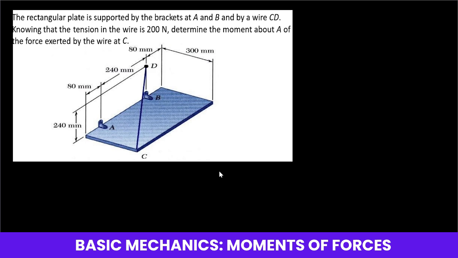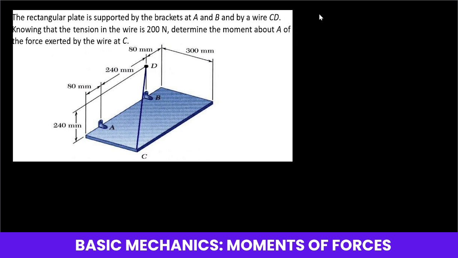All right, and at this point, we are still on the moments. Now, from the previous video, we were able to solve a particular problem with some examples. At this point, we also have another problem that we're going to analyze together. So please, let's pay attention. Get our pens, our calculators, and our book ready for this problem.